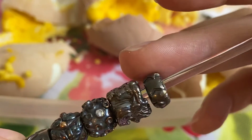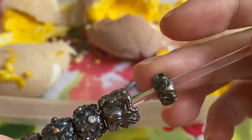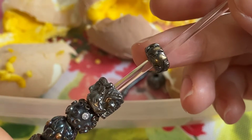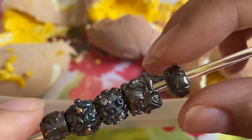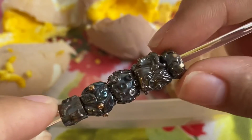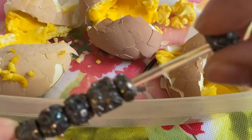Oh, actually, look. Do you see that right there? That spot was touching an egg, like right there. That spot must have been touching the egg because it did not oxidize. But that's okay because I mainly wanted the oxidization effect to be in between the stars and kind of the sides. So as I polish this up, it's not going to matter that that's really like that. I'm just going to continue to take them out.